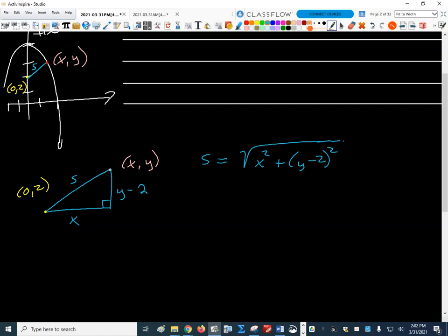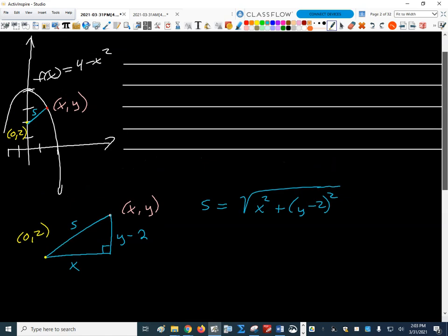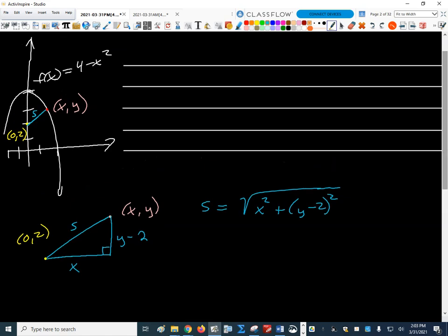Okay, so we've got S as a function of two variables. So that's kind of a problem, right? We need to be able to write those in terms of a single variable. Let's do that first. There's two things I want to get to here. Do I have a substitution equation? What do you think? Let's see. Andrew, do I have a substitution equation there that I can make? Because I want to be able to get my distance as a function of just one variable, either s as a function of x or y.